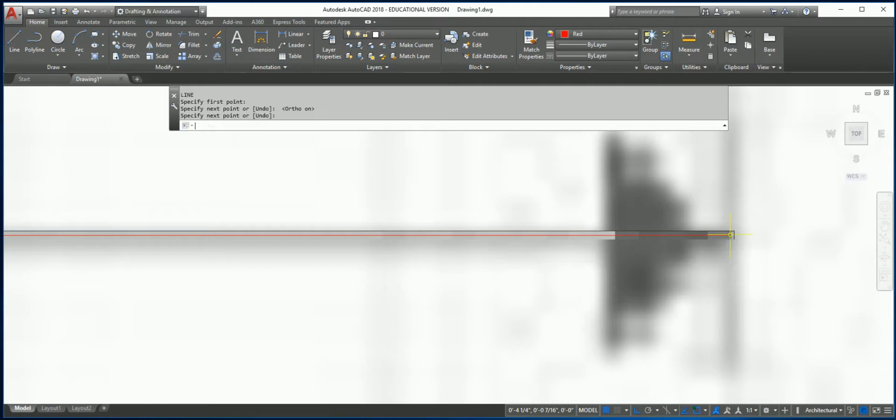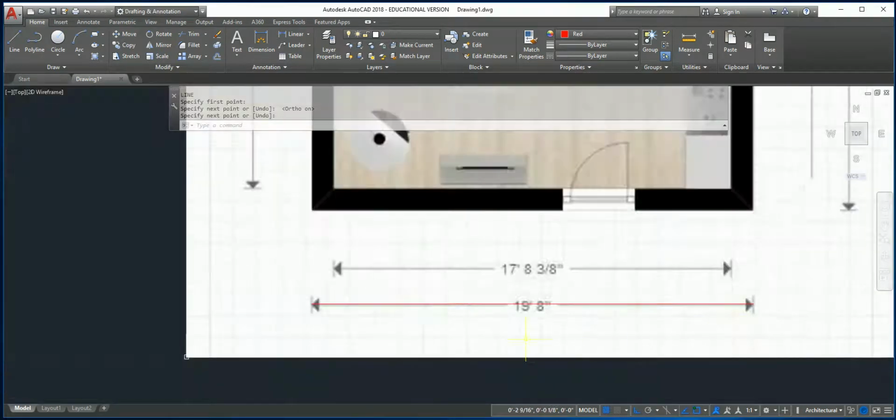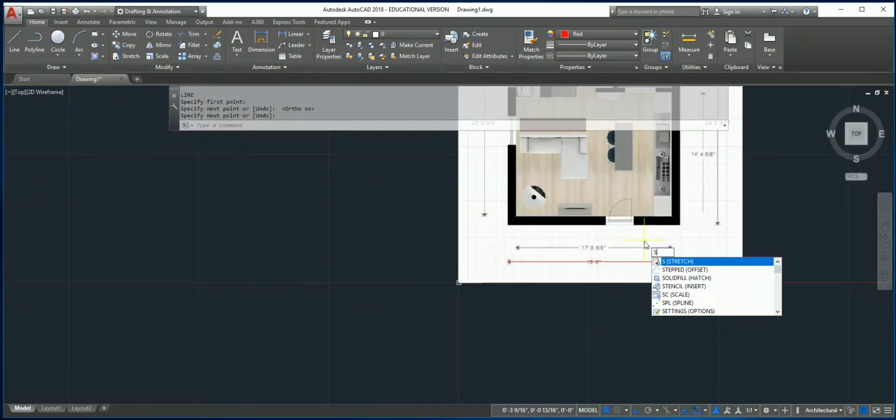We're going to trace part of it, and then we're going to use our own judgment based on common knowledge, wall thickness, all that stuff to offset. So you're going to draw and end your line at the end of the dimension. So you have a line that's not necessarily 19'8" right now, but we're going to use that to scale the drawing up to 19'8". So everybody got that? Okay.